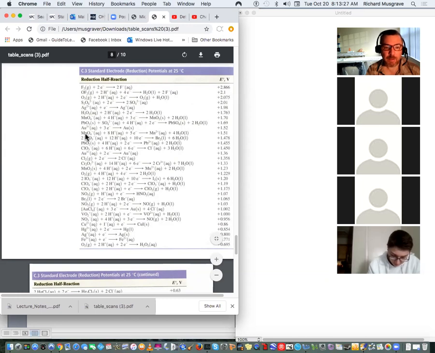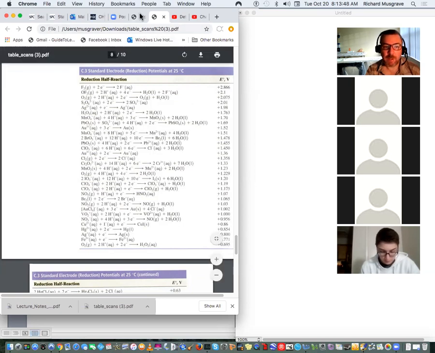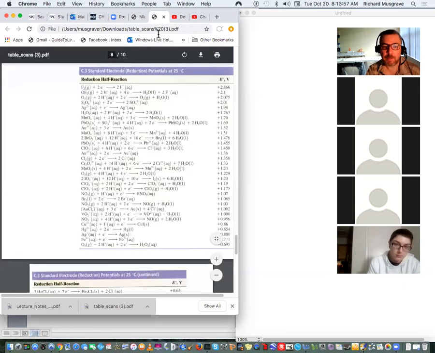Now here's one here, MnO4-, H+, Mn2+. There we go. That's the one we want. So I take that, and I don't have to balance it or anything. It is what it is. It's already balanced. So I could just take that directly and put it in as my second equation. This is already a reduction, so it stays that way. And that's what's been done over here. So I've left the reaction the way it is and quoted what the E naught value was that was in the table. And you can see that's 1.51 volts. There it is up there.